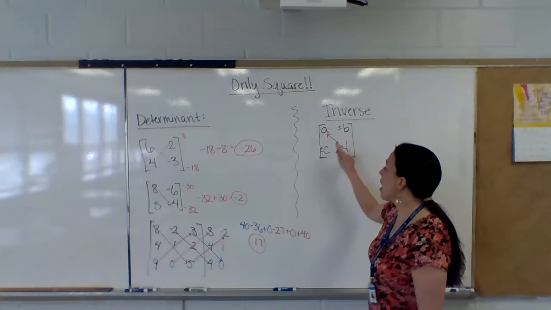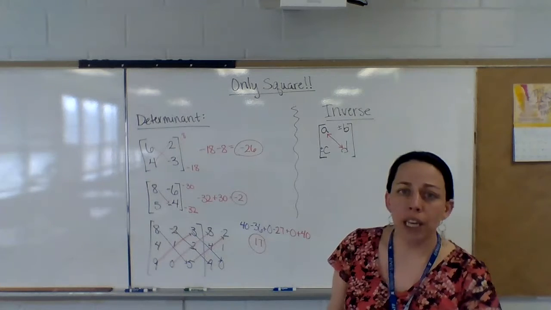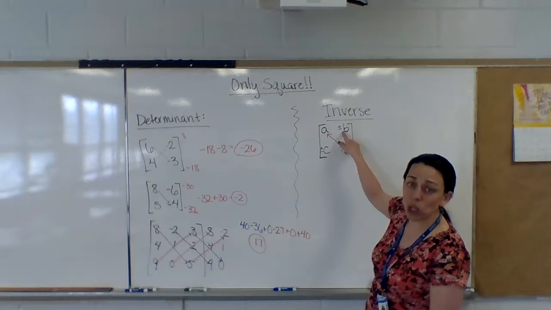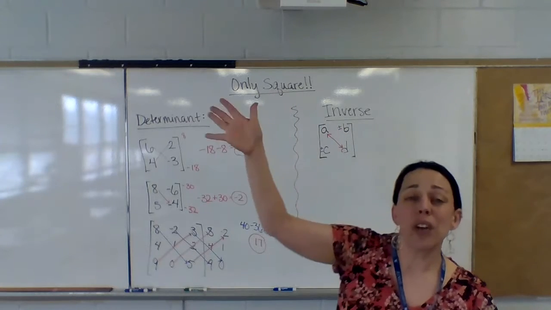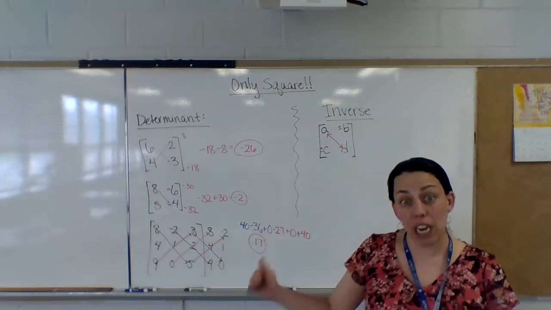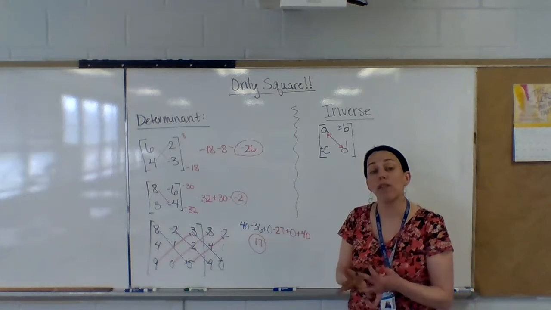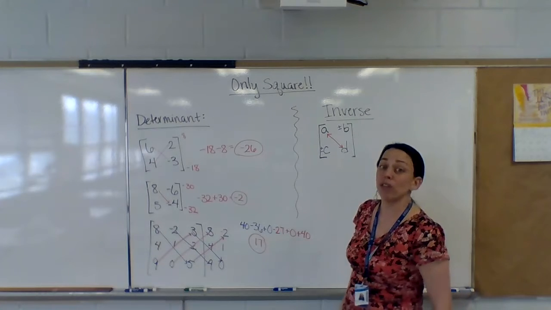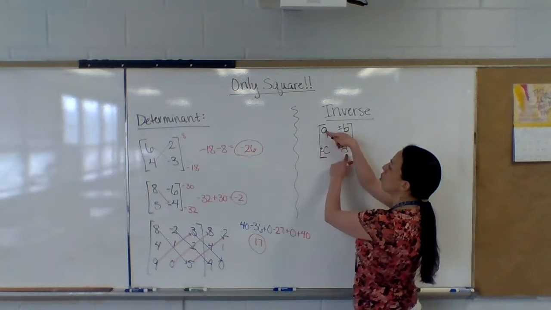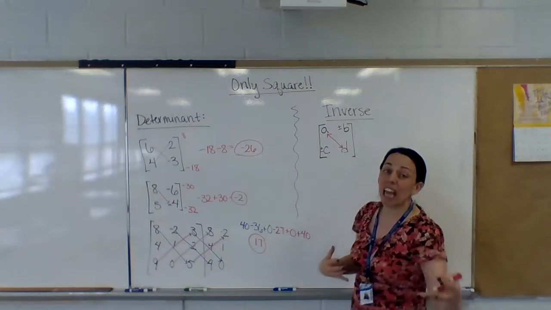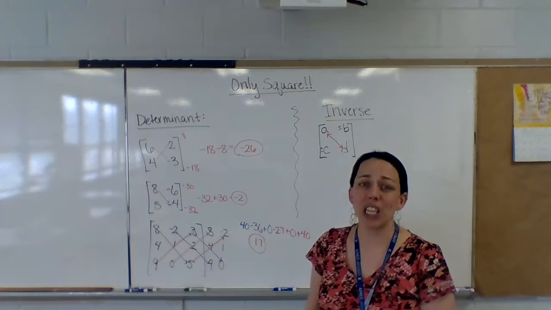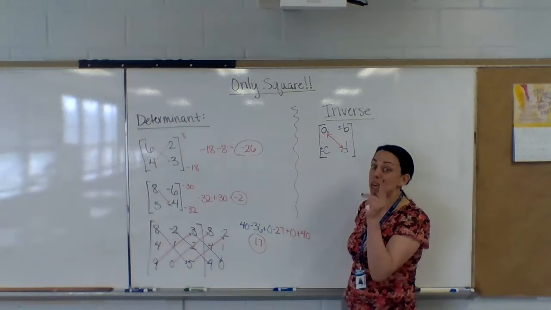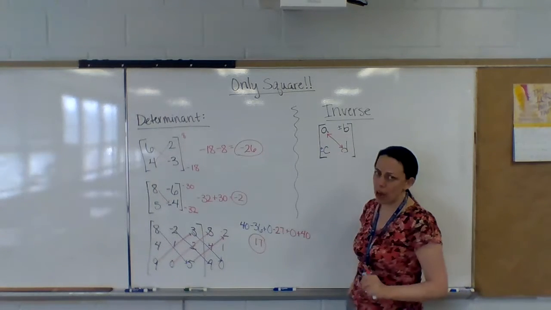But B and C, you keep them where they are. It might be kind of hard to read, and it's in purple. This is a plus minus symbol. So if B was originally positive, you're going to make it negative. If B was originally negative, you're going to make it positive. That's what I call the flip-flop. So on test day, if I say check your flip-flop, flip means take these two and flip the spots. Flop stands for opposite, sort of. So sometimes I even spell it flopp, F-L-O-P-P, with 2 P's to remember that those are supposed to be opposite.